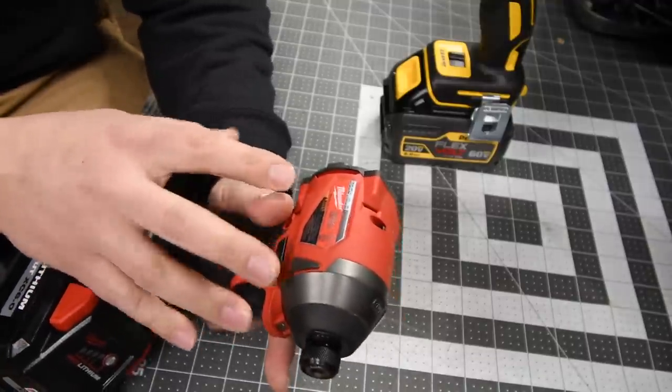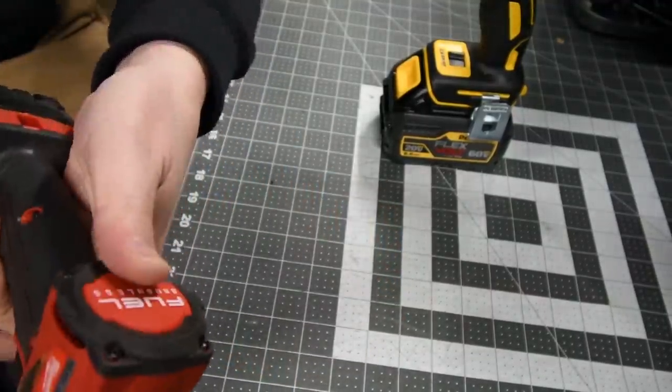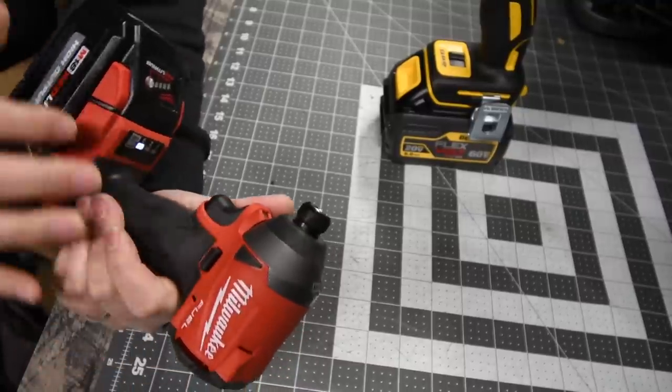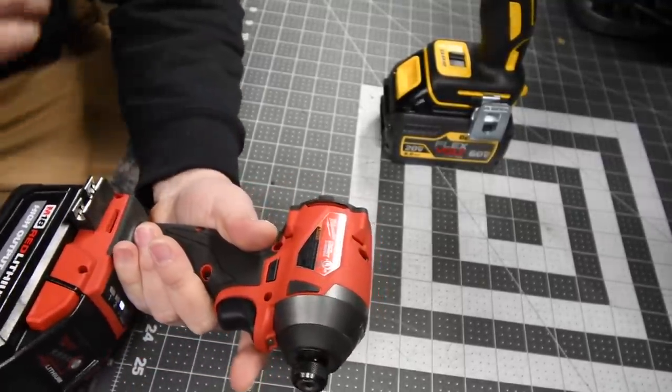We're gonna start off with the Milwaukee. The model number for this is 2853-20, Fuel, a quarter inch hex impact driver. This is supposed to be the best on the market, which I believe. We are gonna prove that today.